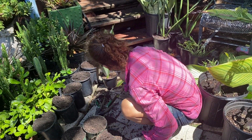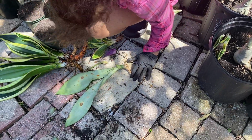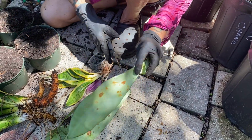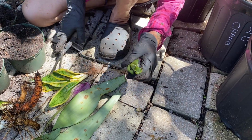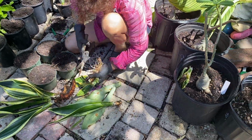Okay, now, so I have this one that is bent, very bent. So this, most likely nobody's gonna buy it. You know what I mean? So what I'm gonna do, I'm gonna cut it here, and I cut it right over here. Low, like that, and I'm gonna cut it here, and I'm gonna put it right over there. Okay, this one is too long, this one is too long.